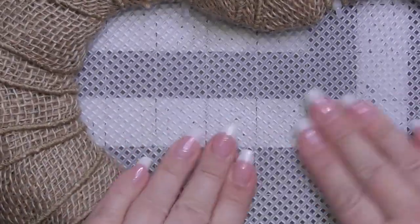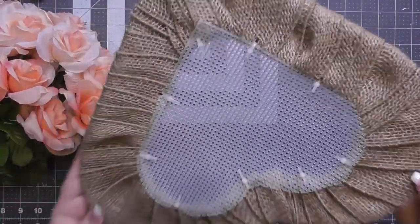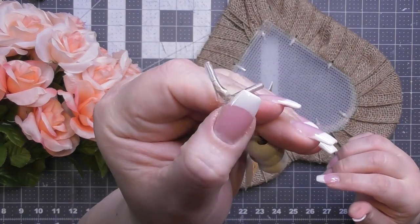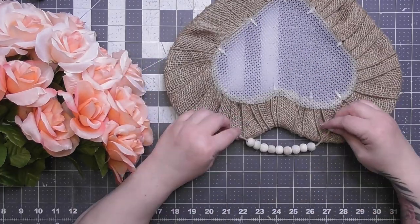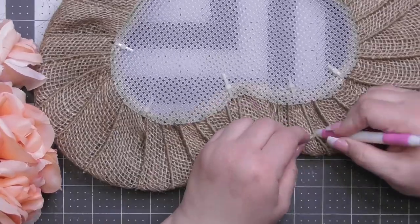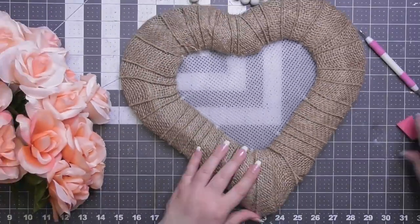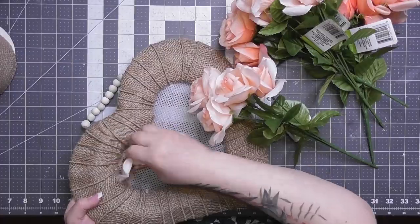Once the canvas is secured, it's time to add a hanger. I'm using a beaded hanger from the top of a Dollar Tree sign — if you're familiar with Dollar Tree life, we take things off and save them. These cute little beaded hangers come off fairly easily; they almost have a shoelace plastic end that tucked right into the burlap ribbon easily. I put a little glue in it, held it until secure, and took out one bead so I have four beads on each side evenly.